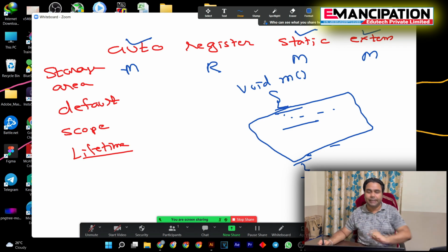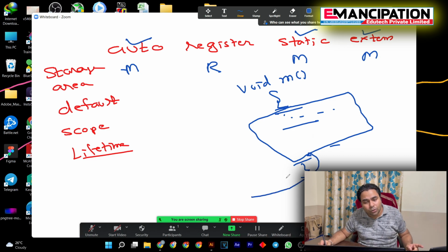One more important thing: both auto and register also have a local lifetime. What does this mean? As soon as we go out of this block, the variable gets deleted from the memory automatically. So if I declare int x = 10 here, this will be available till this point.